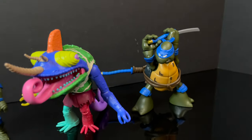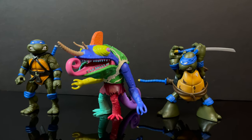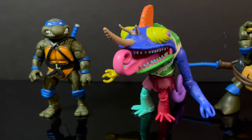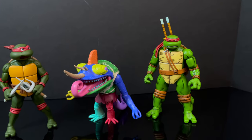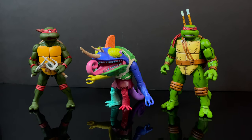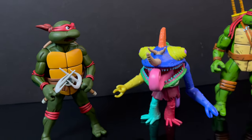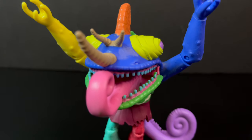Putting her with some recent Playmates TMNTs — yeah, I would say this is probably the area where she'll work best, along with the Mutant Mayhems and the Tales of the TMNT. She is in that smaller scale, around the five-inch mark. To put her with Neca Toys or Super 7, I don't think it works all too well given the design. It's very Archie-ish in a way, but Neca Toys is way too detailed — more of an adult collector item — where this is just a fun kid's toy, and that's really all it needs to be. Classic Playmates is indeed where she fits best.